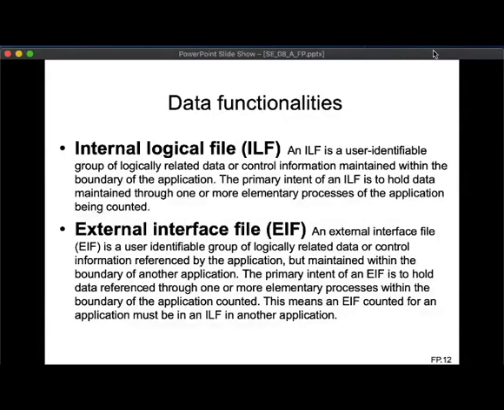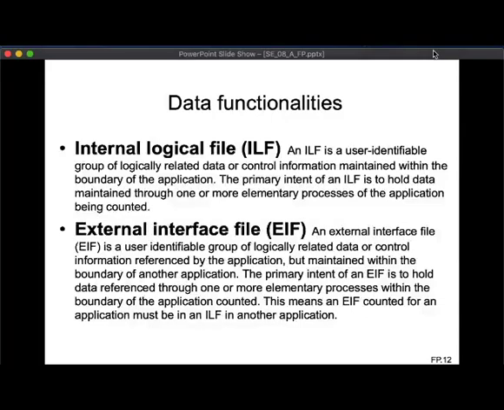So the internal logical file, I remind you the definition, because they are semantically strange for us, is a user identifiable group of logically related data or control information which is maintained within the boundary of the application. The primary intent of an internal logical file is to hold the data maintained through one or more elementary processes of the application being counted.